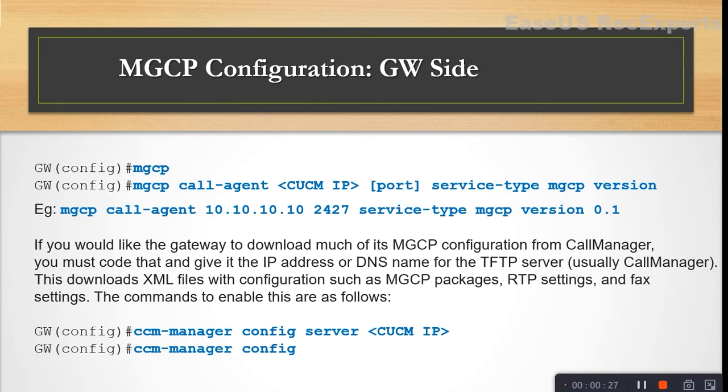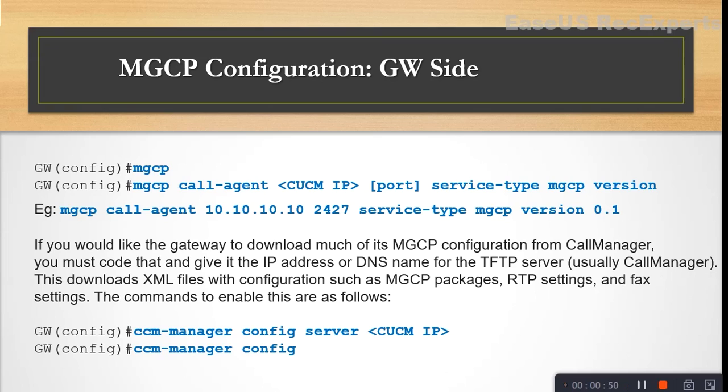Both commands work side by side. Now after you enter these commands, it will start downloading the MGCP configurations from the call manager in the form of XML files.